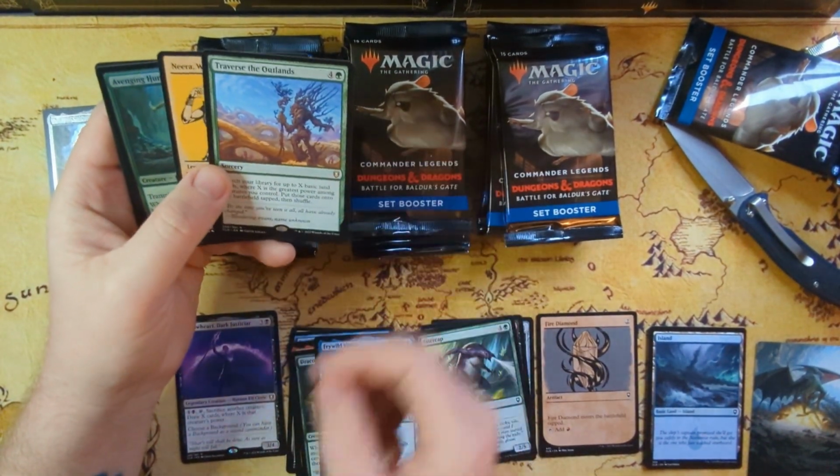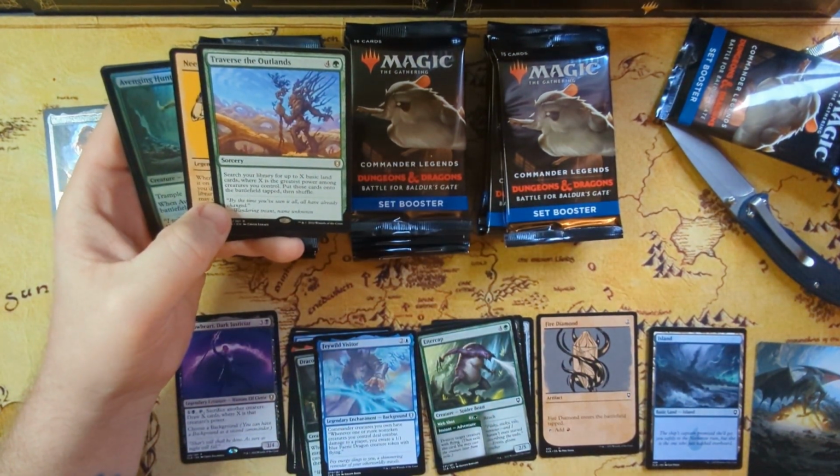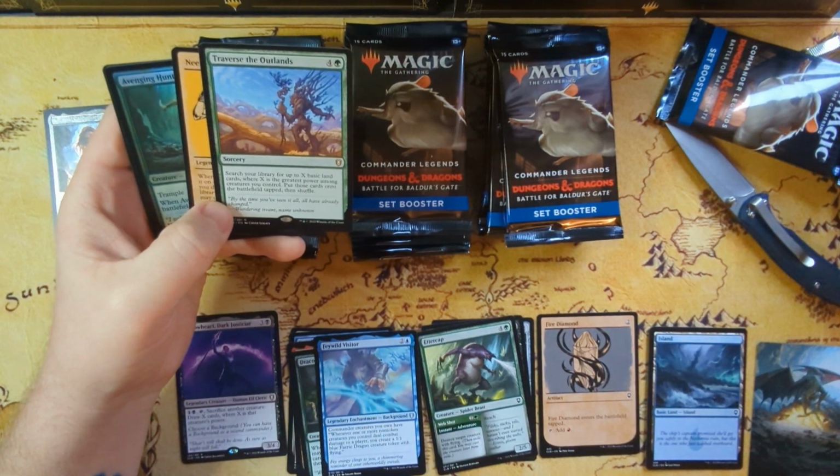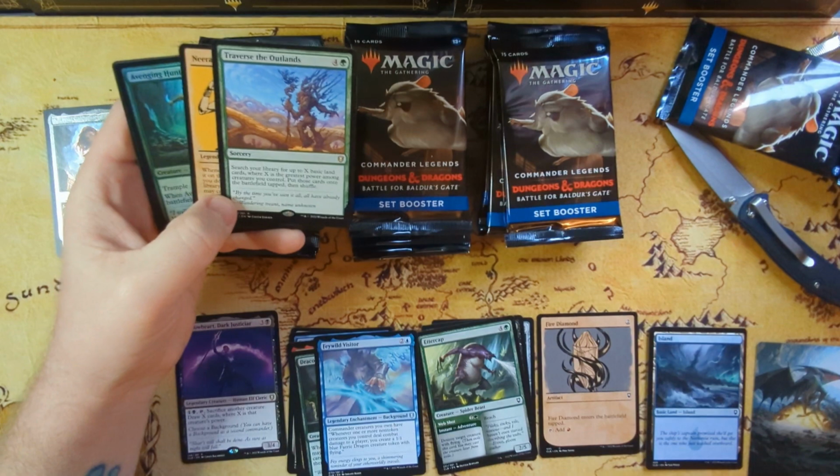Alright, Traverse the Outlands. This is a good card. Search your library for up to X basic land cards, where X is the greatest power among creatures you control. Put those cards onto the battlefield tapped, then shuffle. That's a really good card.